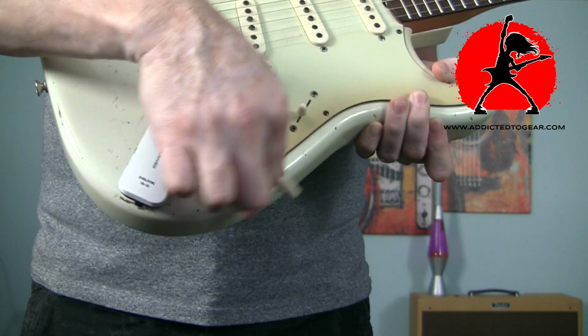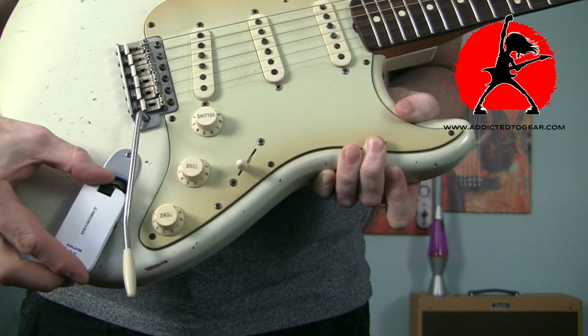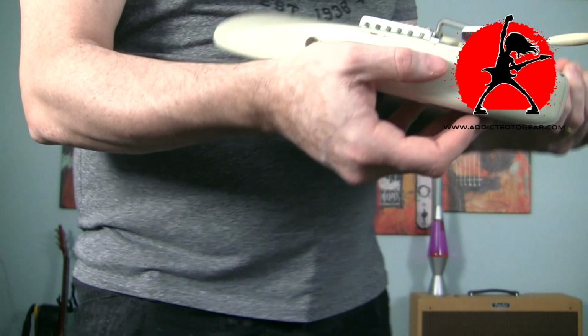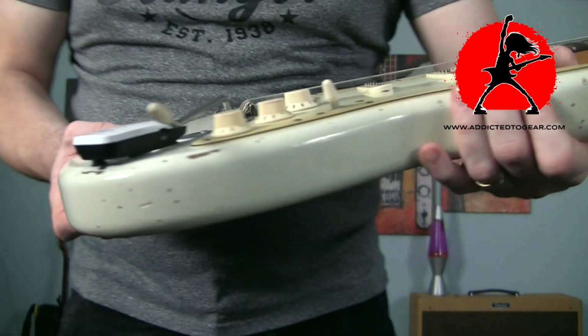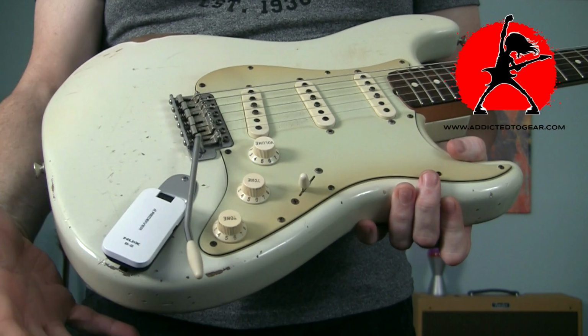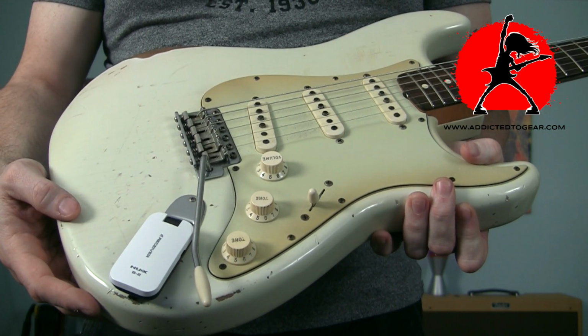You can still use the arm. It'll maybe hit the unit, but it's not going to damage it. But it's relatively discreet. See, it lays pretty flat on the body, as you can see. And it goes in, there's no issues, there's no obstruction with the way it's designed or anything like that. So it works pretty cool with Strats as well.